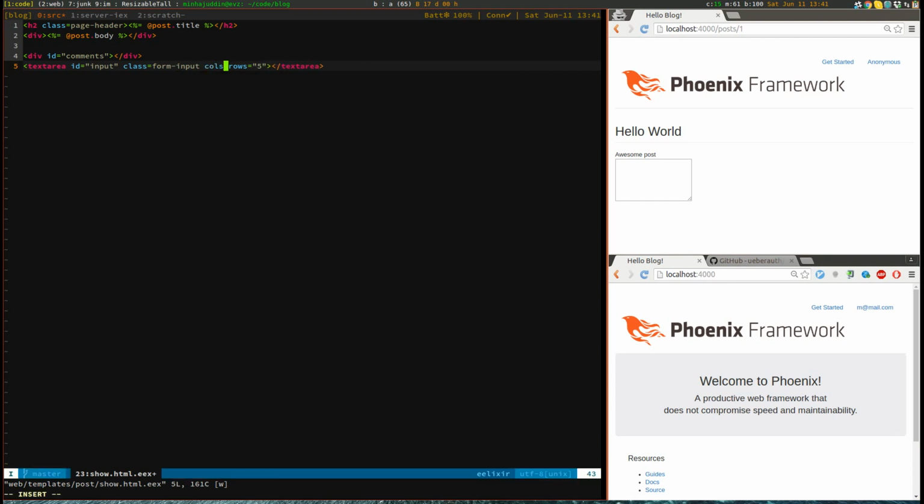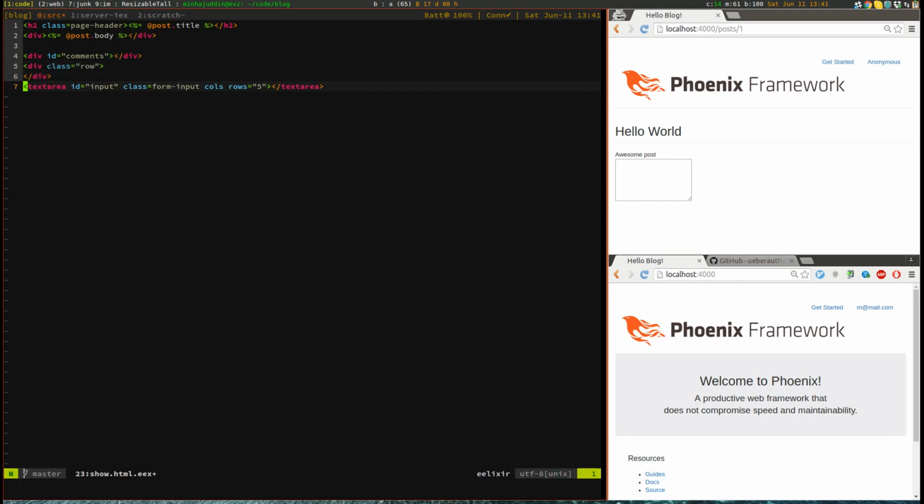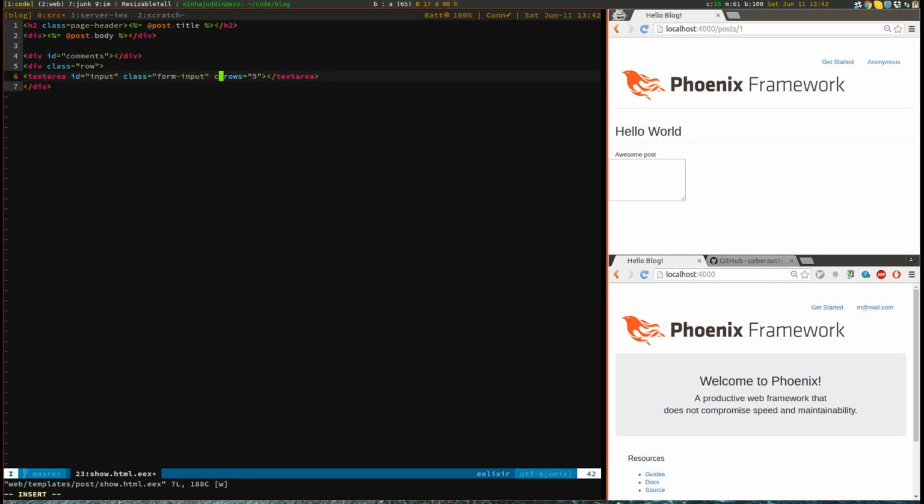So let's say columns. So actually put this in a row. So this is a text area with a class form input. Weird. So it's fine, right? We'll add a few columns here.